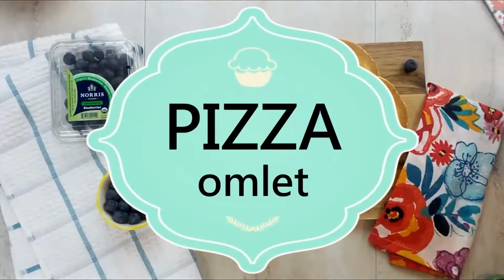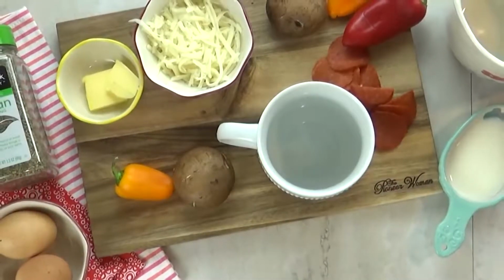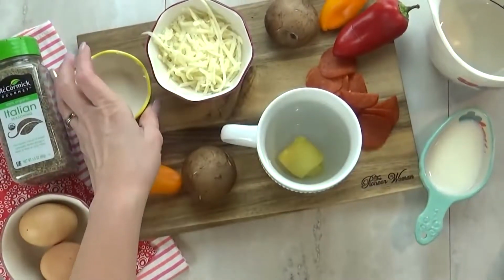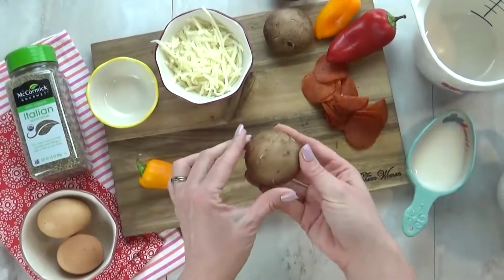And last but not least, I have an omelet to share with you guys, but not just any omelet. I'm making a pizza omelet. I love pizza and I love it in this dish. So I'm going to start by adding 1 teaspoon of butter to the bottom of my mug, and then I'm going to chop up my veggies.